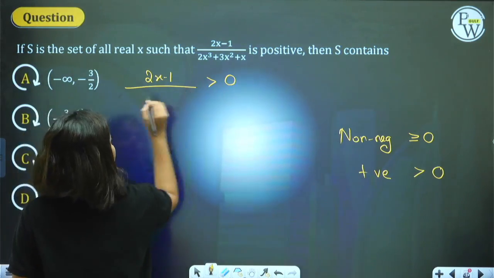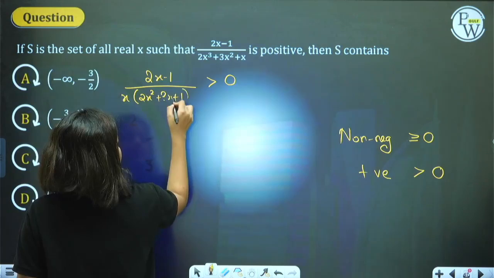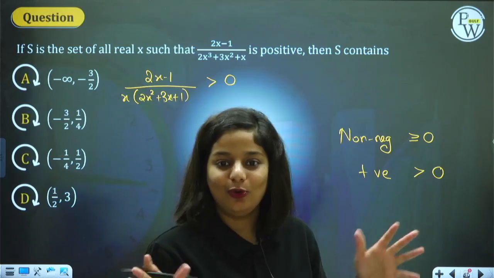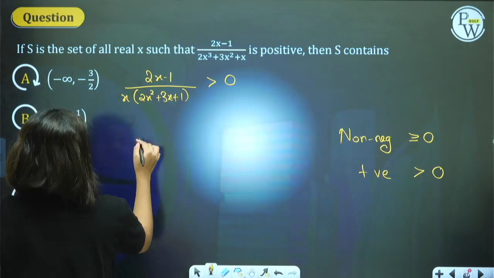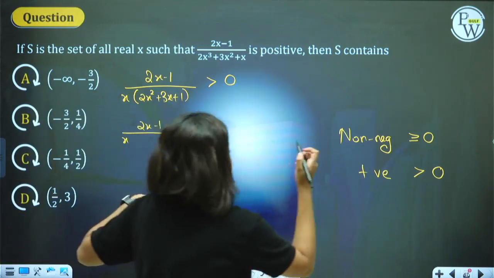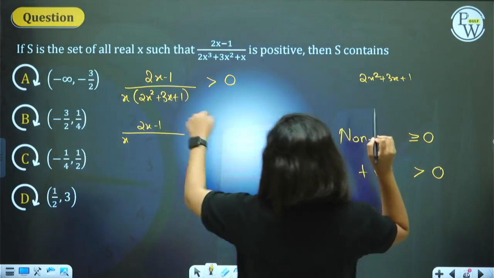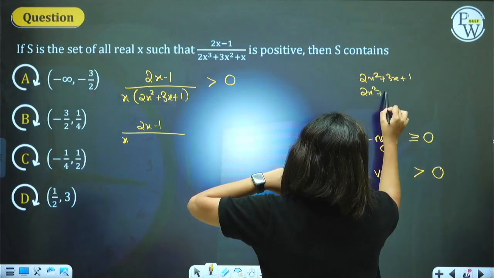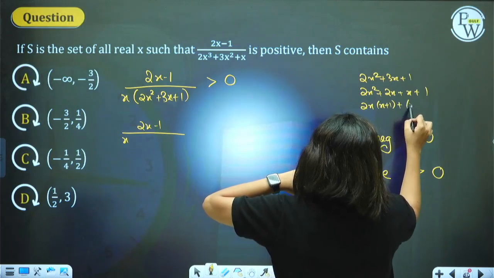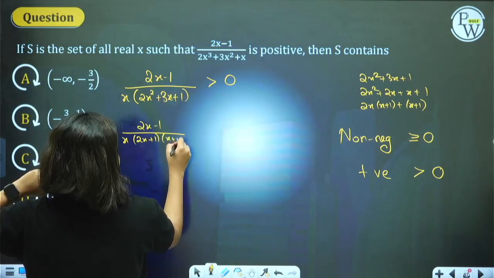Remember, from the denominator, if I take x common, 2x square plus 3x plus 1. Do not go for that cubic, whatever you studied today at the beginning, hit and trial. No need. You can take x common and then simplify: 2x minus 1 upon x times 2x square plus 3x plus 1. We need 2 ones are 2. 2x, x plus 1 plus x plus 1. That is 2x plus 1 and x plus 1 greater than 0.